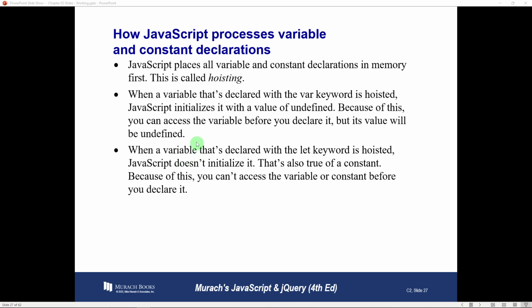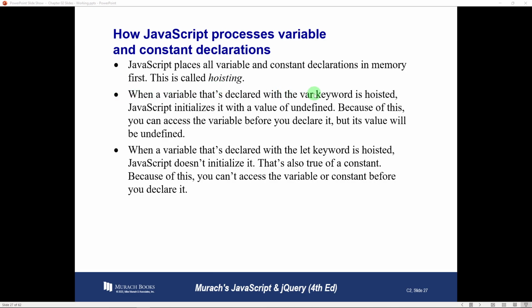Before it runs, JavaScript goes through the code and places all the variable and constant declarations in memory. Before it ever runs a line of code, it looks through the code, finds all the variable and constant declarations, and places them in memory first. And that's a process called hoisting.